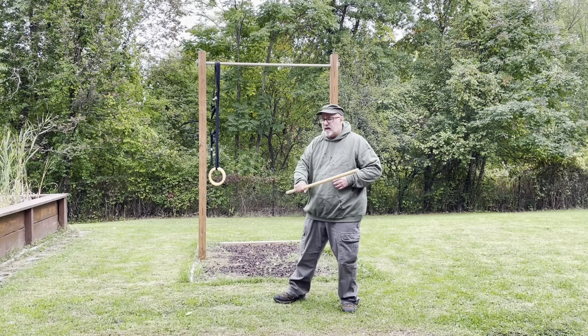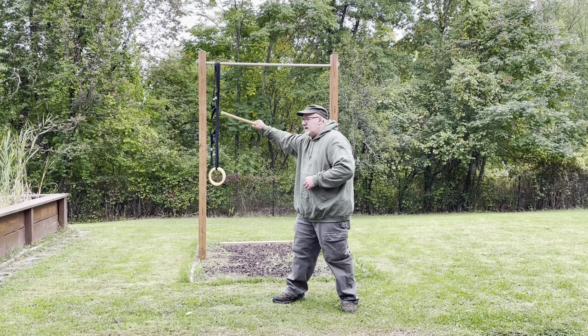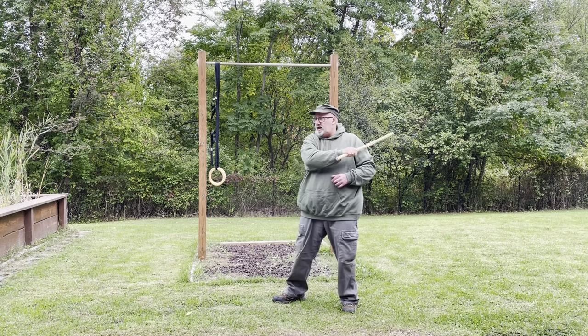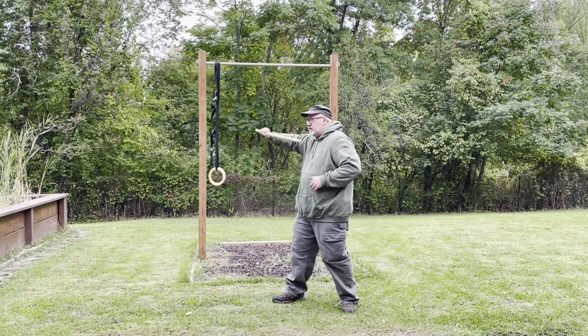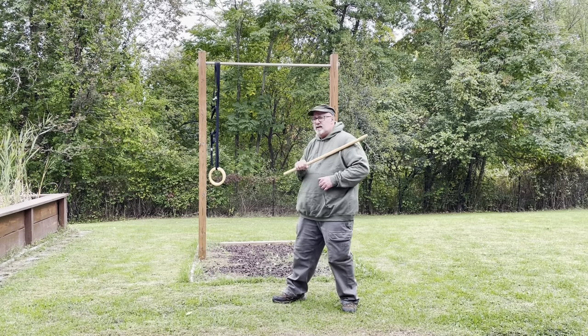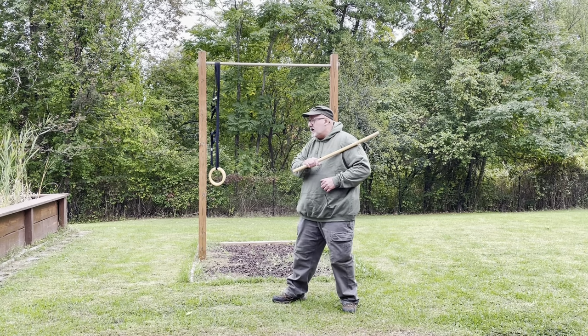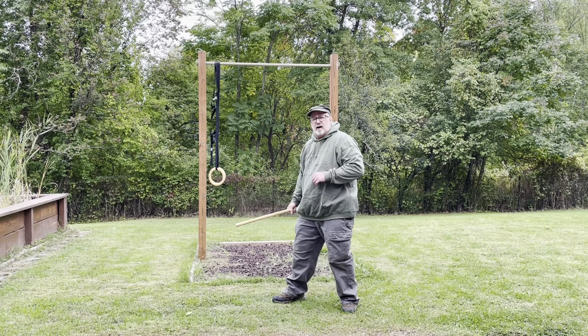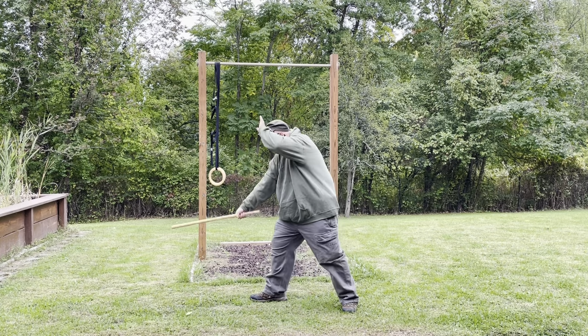So, backhand jab coming right off the shoulder. With the thrust, you fed from the center line. The jab, you feed right off that back shoulder. That's going towards the eyes. When he blocks that, you're going to go down vertically around his weapon.